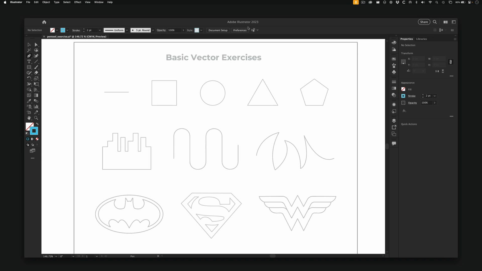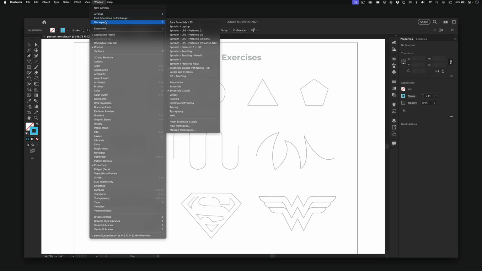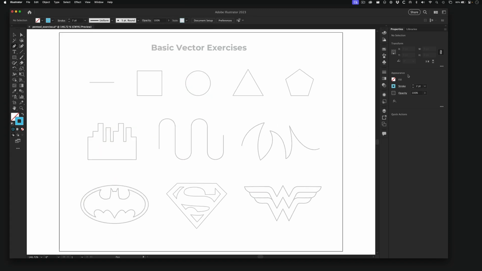I also want to bring your attention to the fact that I have set up this workspace. This is a workspace that is pretty standard. Adobe provides default workspaces. You can come up to Window and go down to Workspace, and if you're following along, you can set yours to Essentials Classic, and that will give you what you see here. It just moves some things around for us, and it will give you all of your panels down the right hand side here.